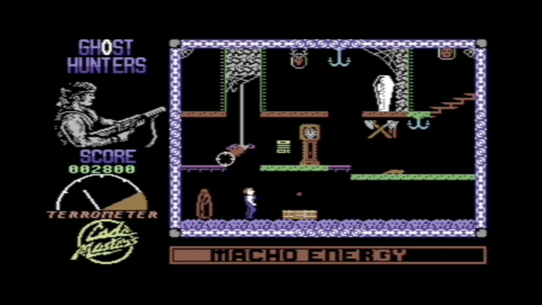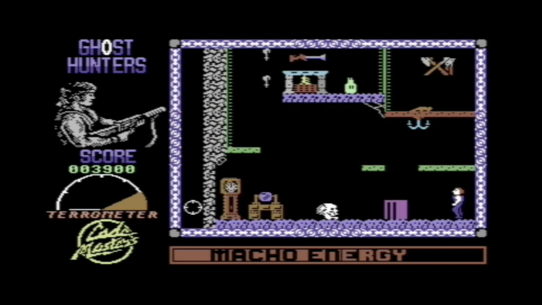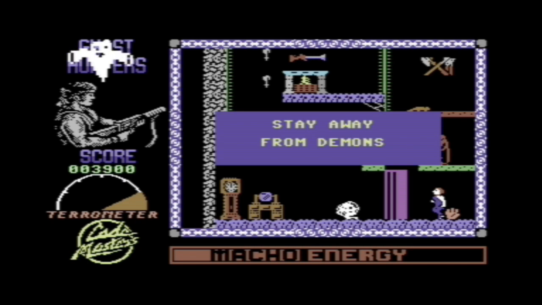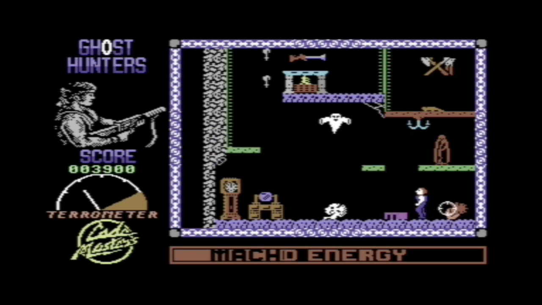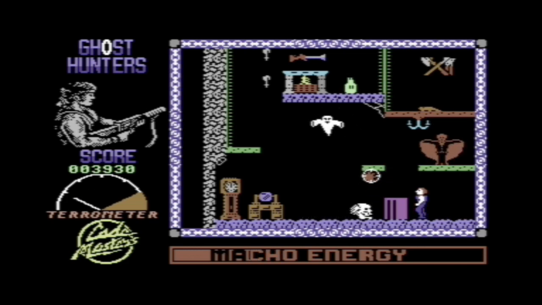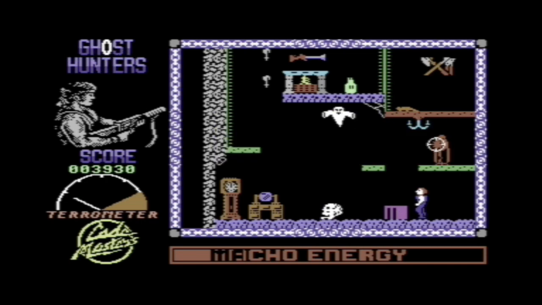Because if you look at the left hand side, you can see that you have a terror meter. And depending on how many spawned in enemies are on the screen, it will directly affect how quickly your macho energy will drain. So getting rid of those becomes incredibly important, and it adds an interesting, if unwelcome, mechanic to this game.